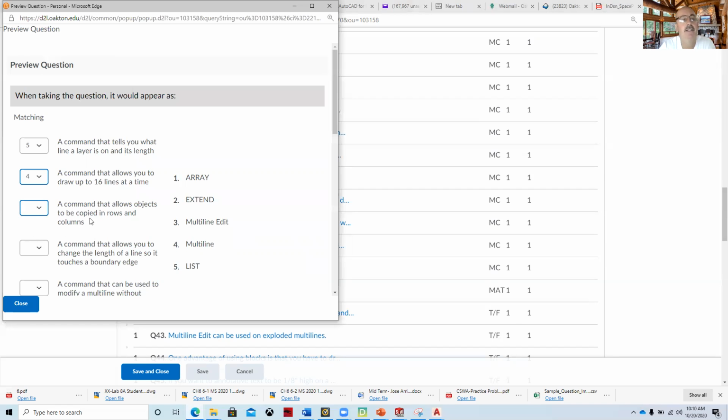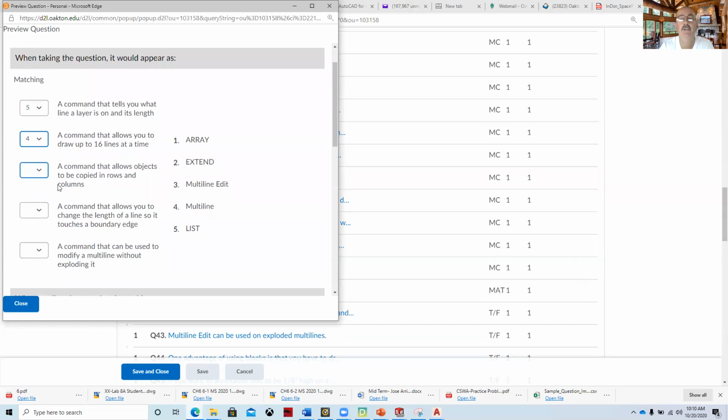What's good about this is that you can take the test and learn the terminology as you take it. A command that allows objects to be copied in rows and columns. That would be the array command. A command that changes the length of a line so it touches a boundary edge. And a command that can be used to modify a multi-line without exploding it. It's got to be 3.